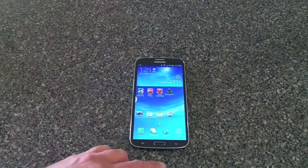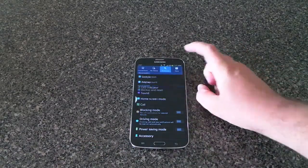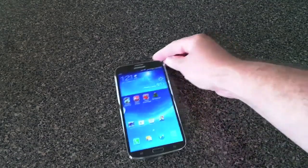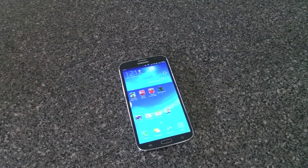The notification window is the same. All your settings are basically the same. So we can come in here, we have our tab sections just like we've seen on the S4. I mean, when I say this software is just like the S4, I mean it really has all the same bells and whistles that we've come to see on the S4 carried over to this phone, with a few minor differences as far as the camera quality and the specs internally. In other words, it doesn't have the same processor or anything like that. It has a little bit lower powered unit, but keep in mind this does retail for $50 less than the S4 on contract.